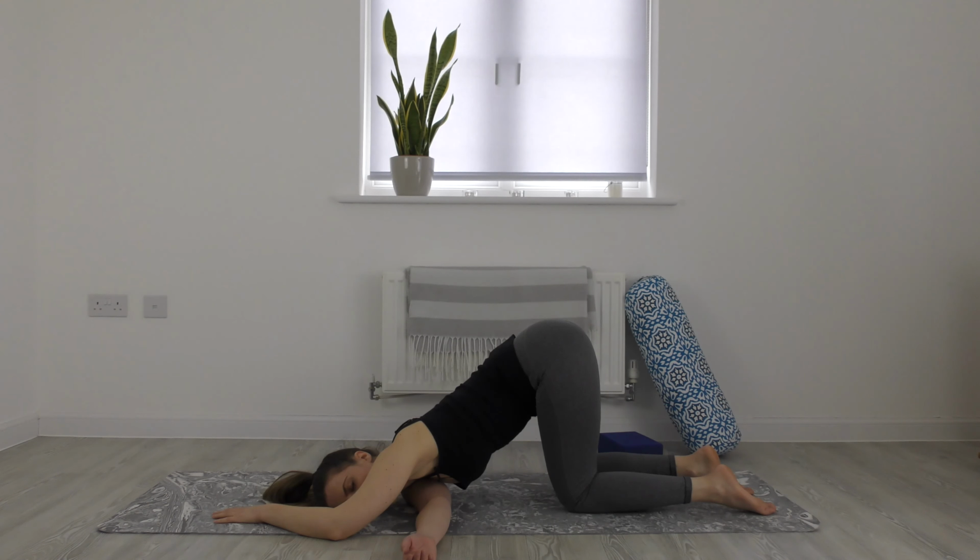Feeling into all sensations at the right shoulder. Maybe you even feel a mild extension in that lower back area. And that's fine. We often feel an extension. We are in a mild extension here, so that's completely normal to feel sensations there, as long as they're not painful. Two more deep breaths here.